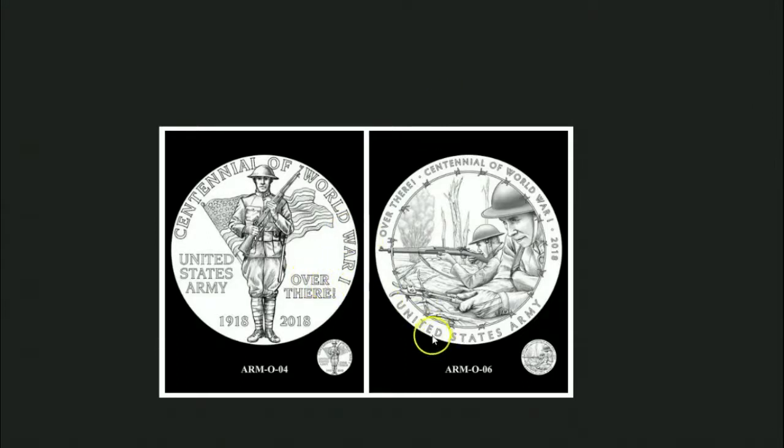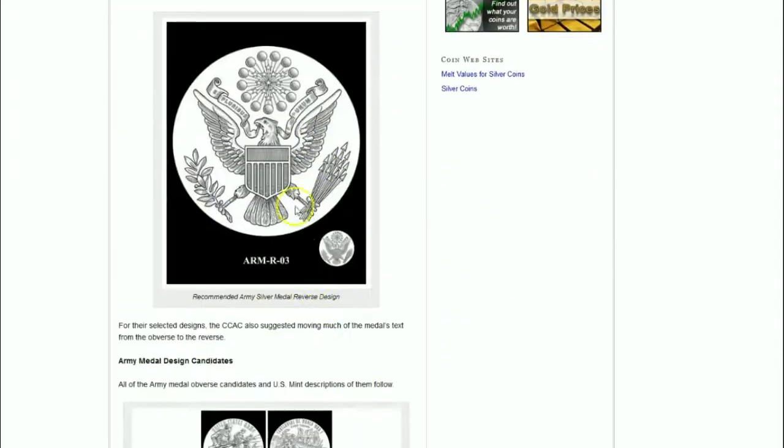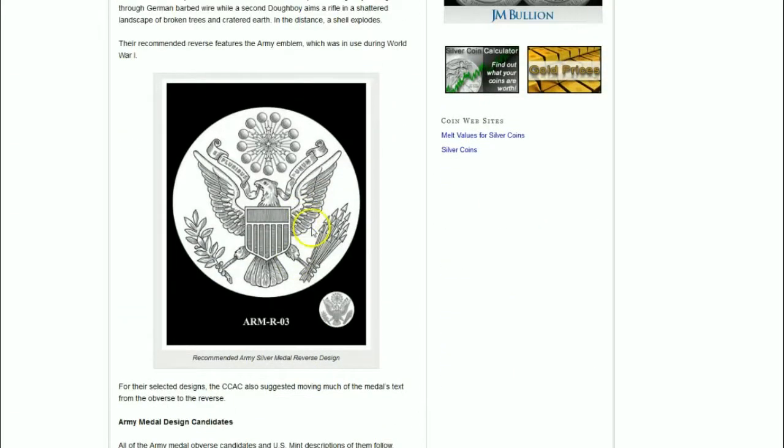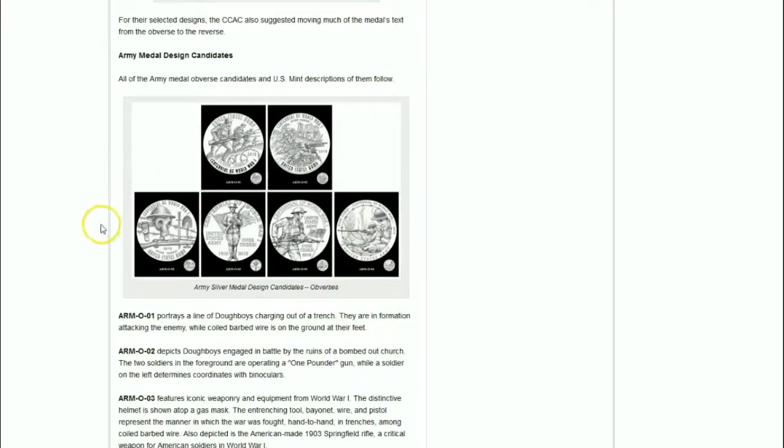There they are. Interesting. I kind of like the first one here with the doughboy with the flag behind, but this one's not too bad either, though I think it's a little bit busy maybe. More simplistic. So there's that for the Army. And here is the reverse. I think that's a nice reverse. I would think it would show Army, or say Army on there to designate it. Then there are some other candidates, and a lot of those do look kind of busy, or a combination of different types. There is the Army one.